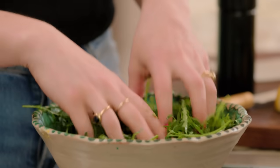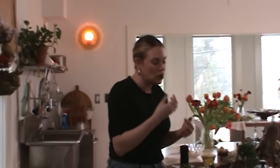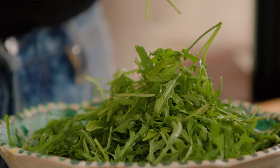When I was 18 I worked at the Santa Monica farmer's market and I sold lettuce for a farm called Maggie's Farm. They paid me real money, but not very much — but I could take as much lettuce and arugula home as I wanted, so they'd send me home with bags of arugula. I would just eat it like that in the car. I don't know if I have a more favorite leaf. Good arugula is so good, so spicy — it feels like it's making me strong from the inside.